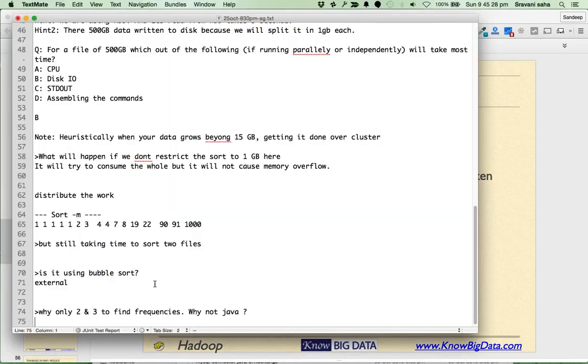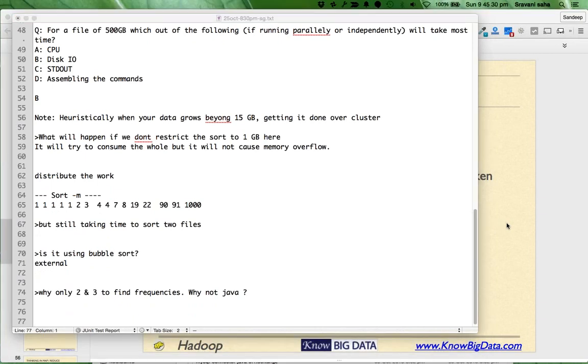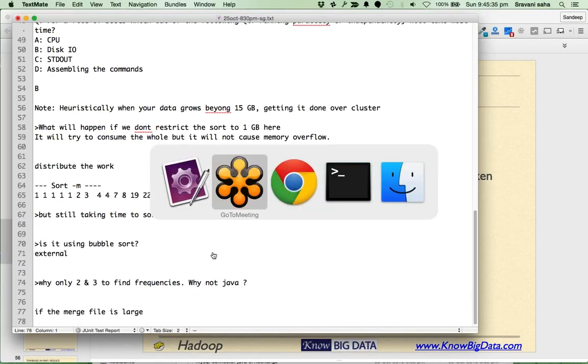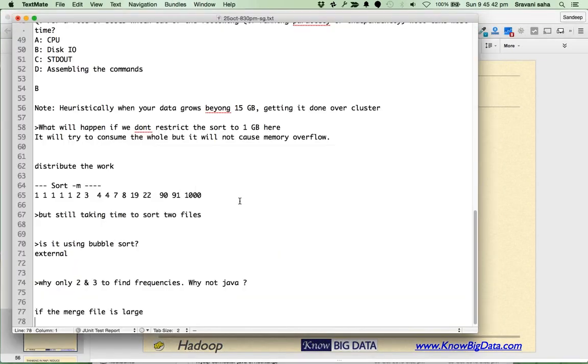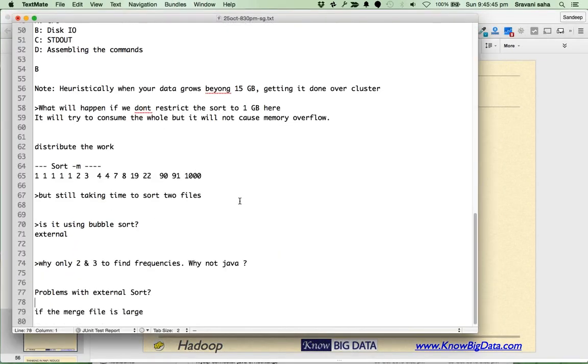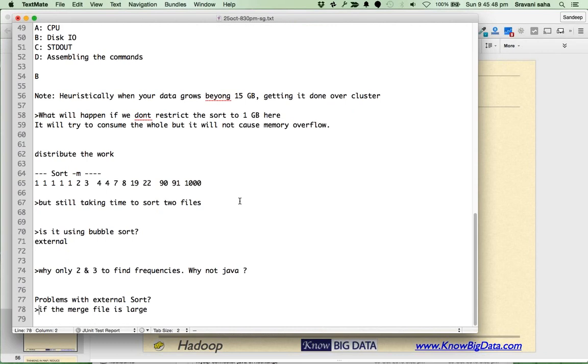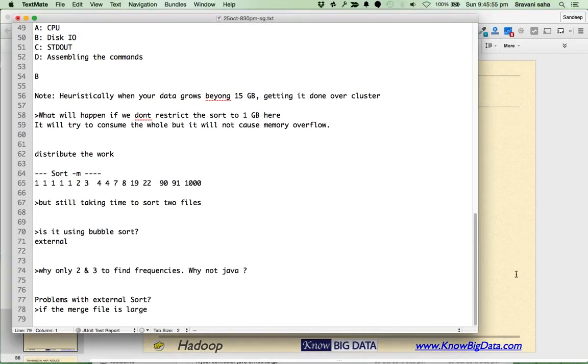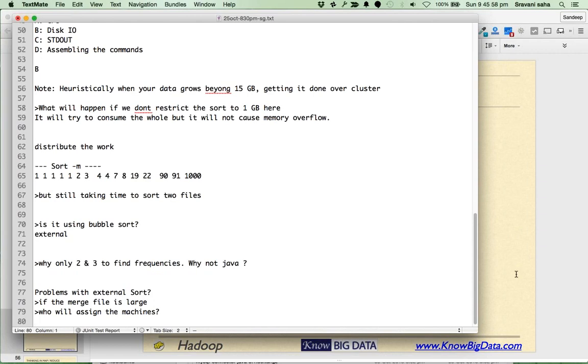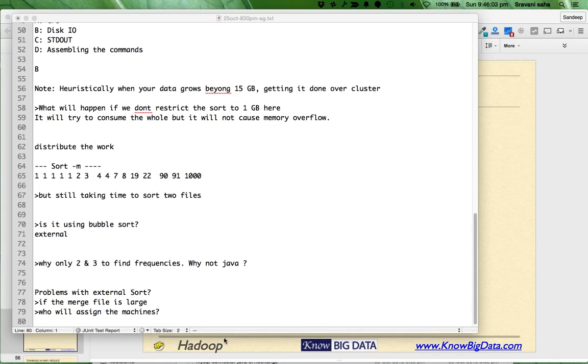Okay, so here are some of the points which you are actually raising. What is the problem with this sort approach? If the merge file is large, what will happen in that case? Who will assign to the machines, and how many?